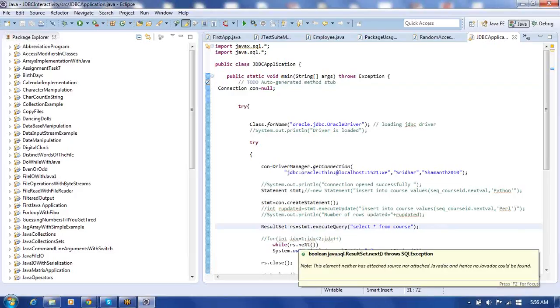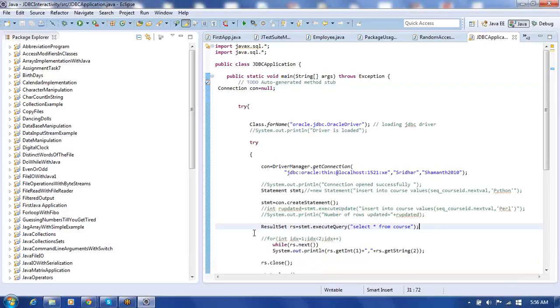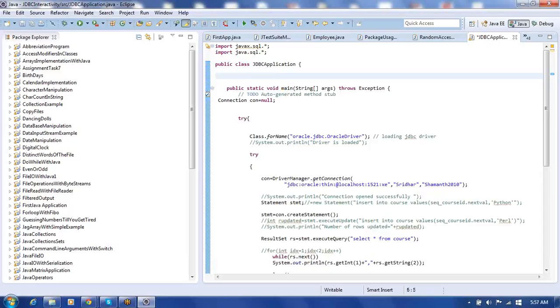If you want to have its life for a longer period of time in more and more code areas, declare the result set at the beginning of the method. In the method beginning you can put it, or at the class level you can also declare it. If you want to use the same result set in more than one method, declare it at the class level, so you can use it in a number of methods, depending on the requirement. So based on your requirement, you can create the variables there and use them accordingly.